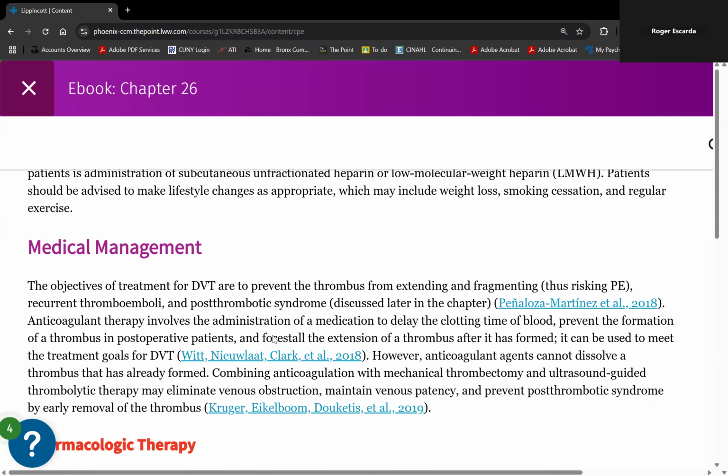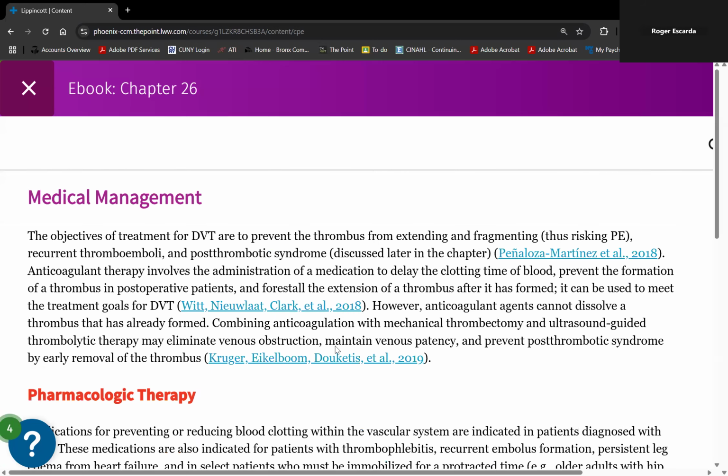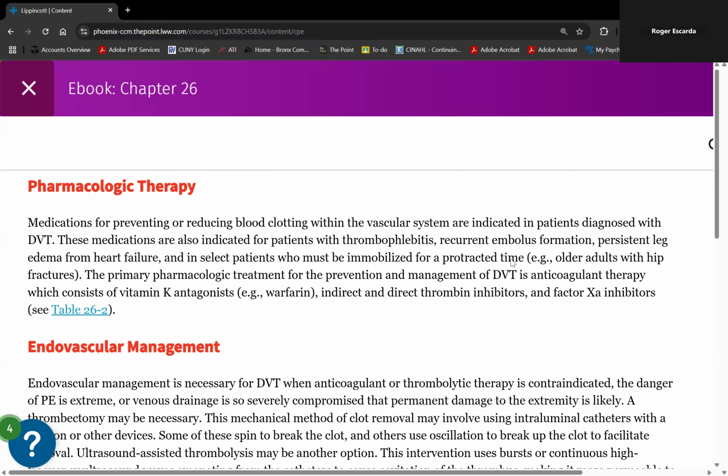Management, again, depends. How bad is the VTE or how bad is the PE? For a DVT or VTE, typically this is almost exclusively treated with anticoagulants. Which one? Doctor will decide, depending on the patient's risk factors. Very rarely is it treated with surgery, because blood clots aren't that big in order to warrant surgical removal. So our drugs are anticoagulants.